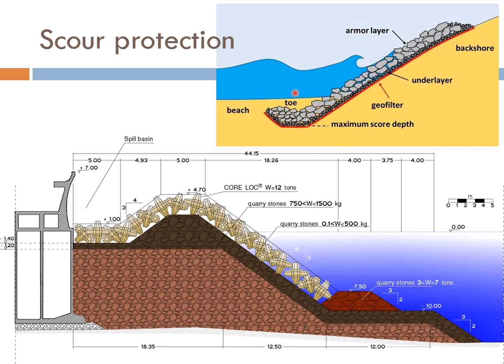The loss of soil in the toe section can cause the breakwater to fail, and that is why toe protection is very important. This is an example of how the toe can be stabilized from soil loss, and in another case here we have precast armor unit which is protected at the toe by this quarry stone formation.